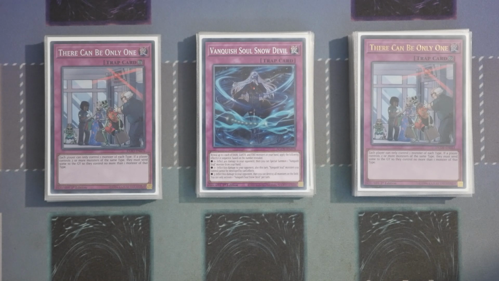2 or more, inflict 600 damage to your opponent. Also this turn, Vanquish monsters you control cannot be destroyed by card effect. And then 3, inflict 800 damage to your opponent, then you can destroy all monsters on the field. Now the best thing about this is that it will resolve in the order of 1, 2, and 3. So when destroying all monsters on the field, your Vanquish Souls are protected. So nice.